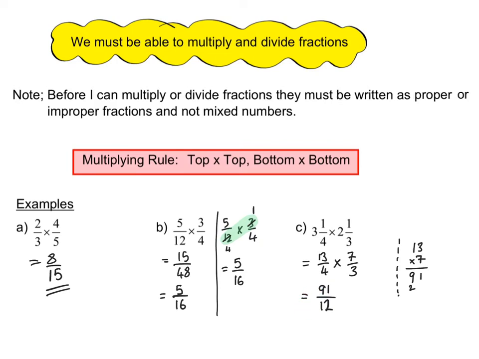What I can then move on to do is I can change it if I want to 7 and 7/12. Although, as we've said before, both of these answers here are absolutely fine. I could leave it like this quite happily, but you may want to change it into 7 and 7/12 to mark your answers.